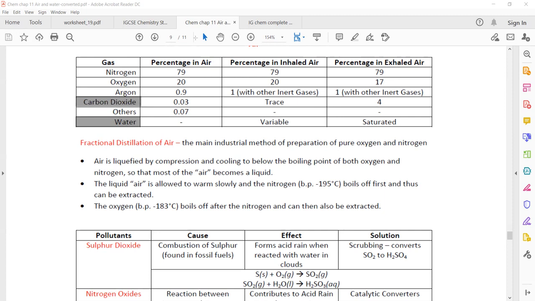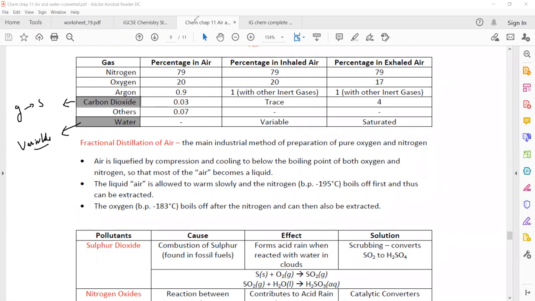What is the reason why we remove carbon dioxide? Because carbon dioxide sublimates, meaning it converts directly from gas to solid. So that's why carbon dioxide is removed. And water, why do we remove water from the mixture? Because it is variable, its percentage is not fixed, it changes. That's why we remove both of them.